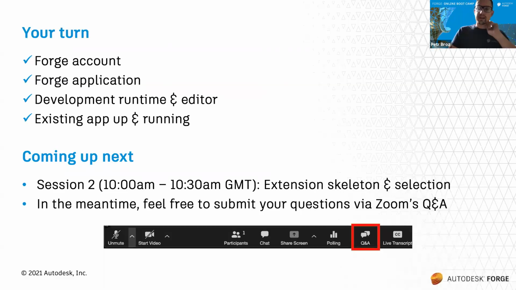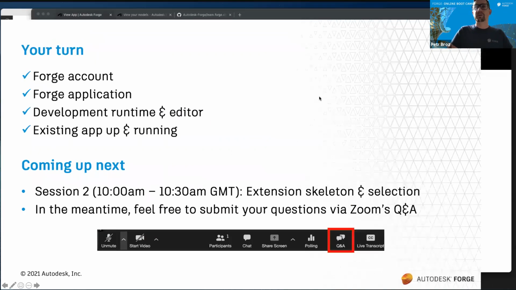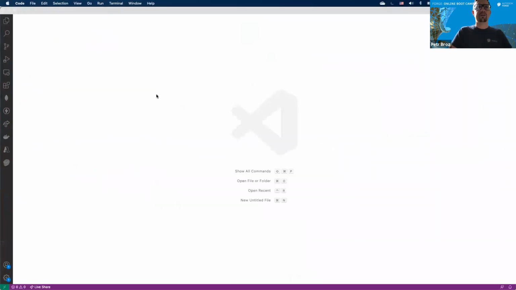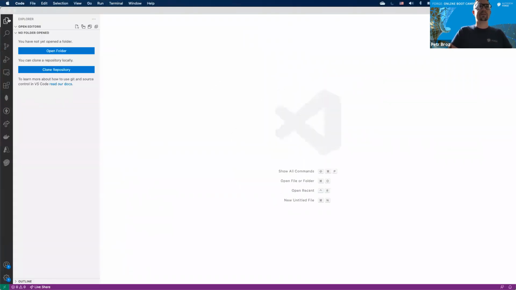Now, a quick shameless plug for those of you who worked with Adam on Monday and Tuesday and haven't used Visual Studio. If you're considering using Visual Studio, one thing I like to mention is that we provide a Forge extension for it, something that you can use to access your Forge data and the different Forge functionality directly from the editor.